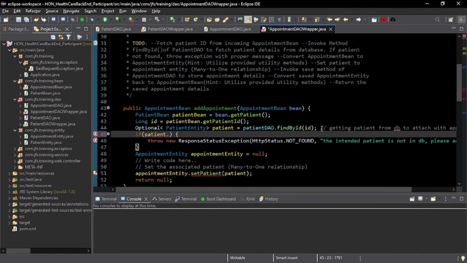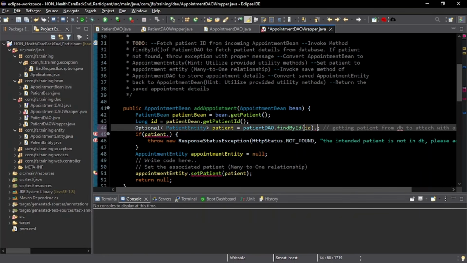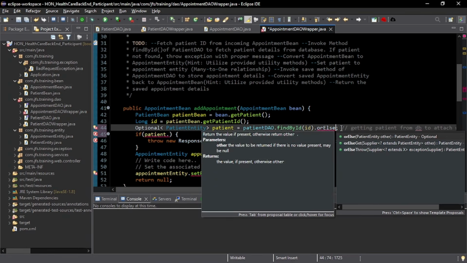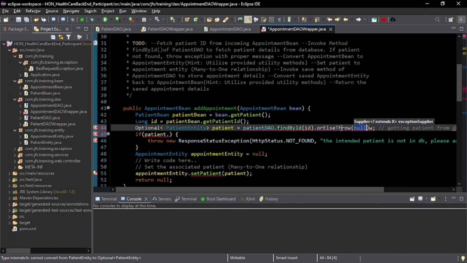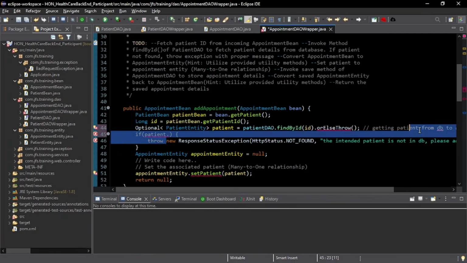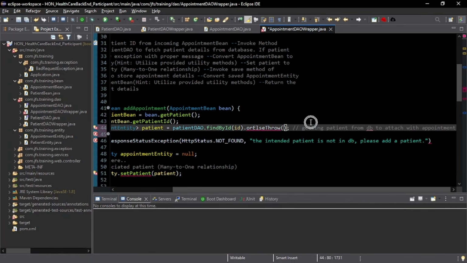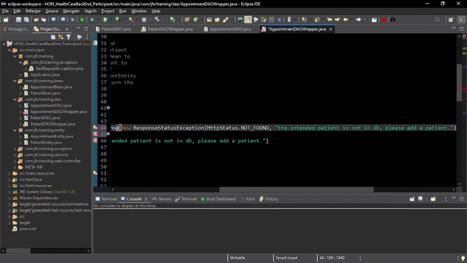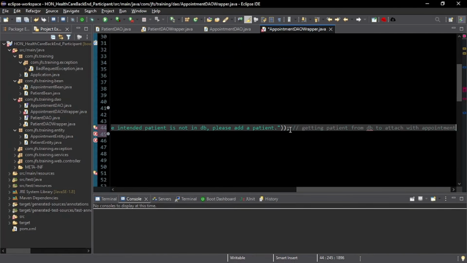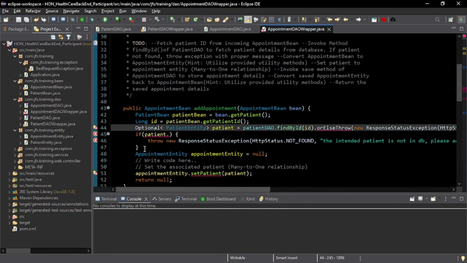It would be easy. Yeah, dot or else throw. This is good. So here now we should pass a method. We can pass this method only. Copy this, paste, and semicolon. Save it. This all.